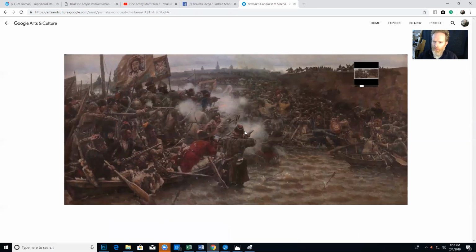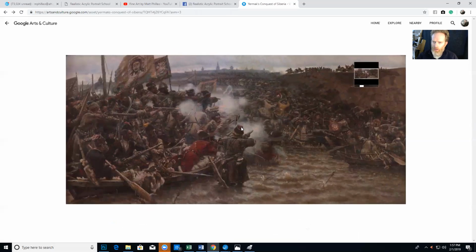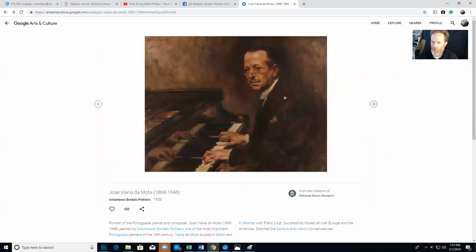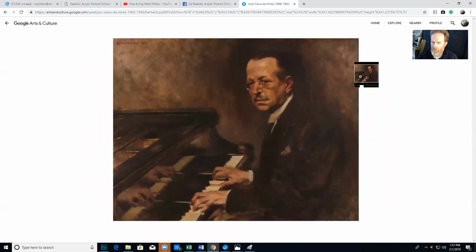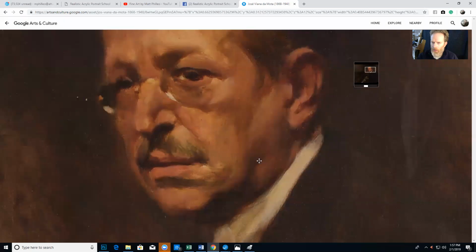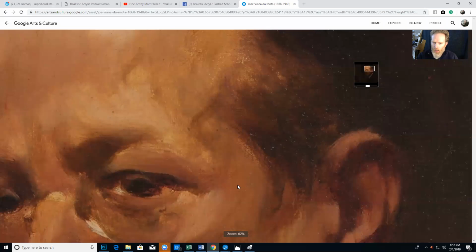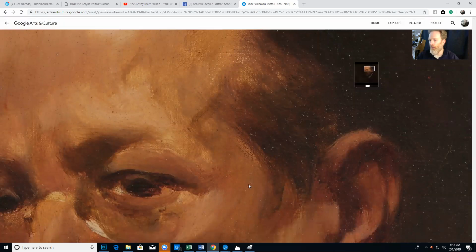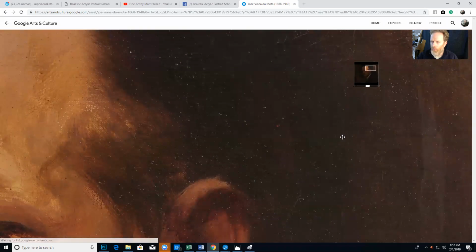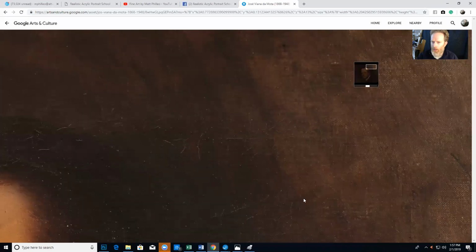Look at that. Look at all the detail here. You can zoom right in. I don't know if that one's going to let us zoom in as much. This one looks really interesting. So if I wanted to zoom in, how far can I go? I mean, look at that. I don't know where Google got all of its images from, if they visited all the different universities and museums and galleries, and took some really high resolution photographs. But man, you can see even the little pock marks and the cracks within the painting.